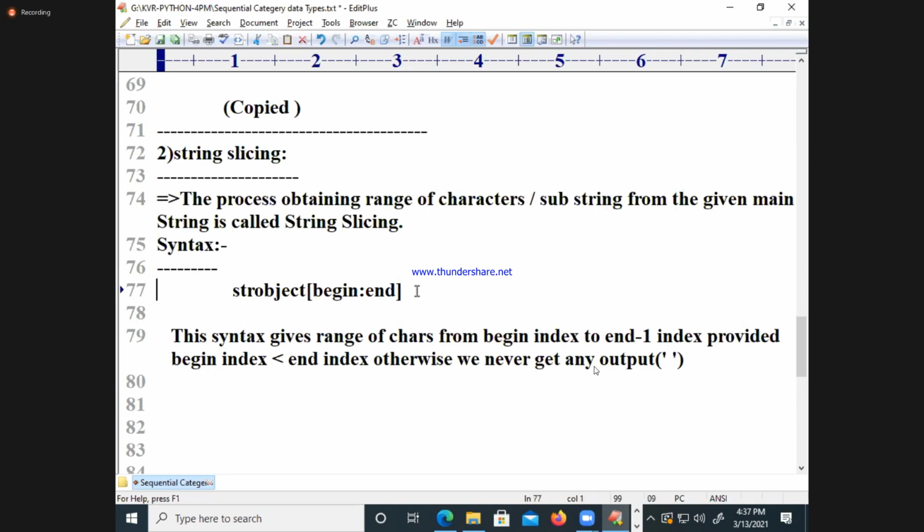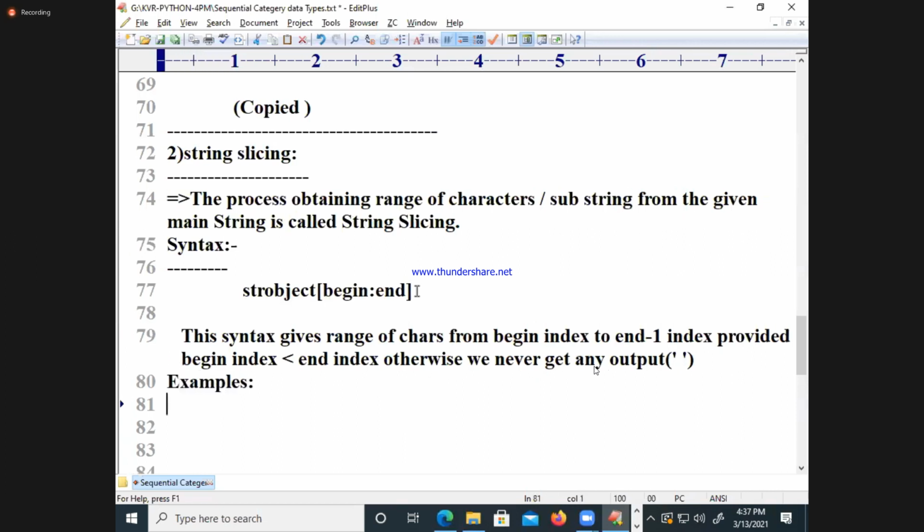This syntax I will tell you in the next session, because I don't want to disturb you by saying that syntax at this time. Be satisfied with this syntax; next episode I will talk about the second syntax. Okay? Fine. Now I will go for examples. Write down, slicing. Now I'll write certain examples here.